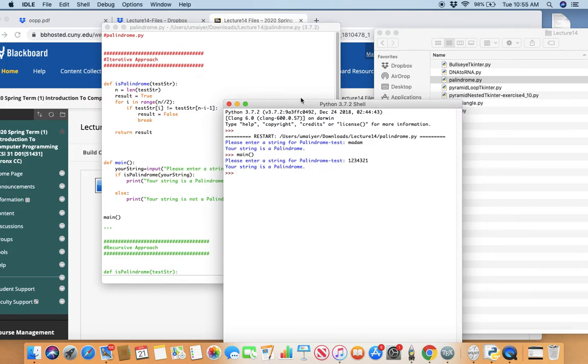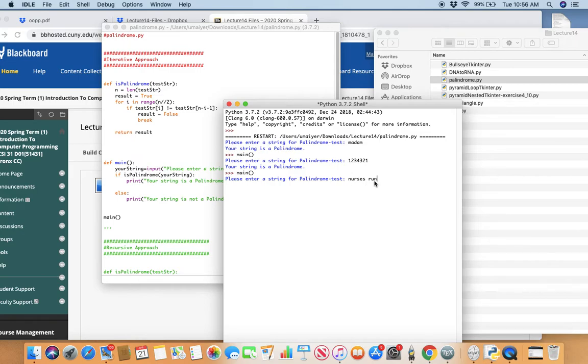So mind you, this code is rather simple. It does not take away spaces. For example, nurses run. If you ignore the space, then it is nurses run and nurses run.